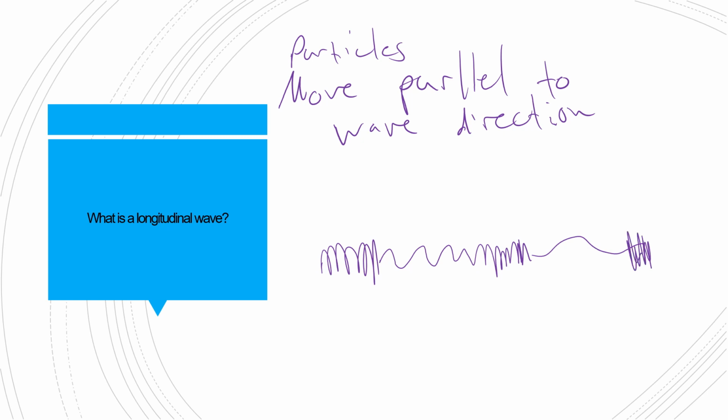And again, I'm not very good at drawing longitudinal waves, but the wave direction again is horizontal. However, the particle direction is also horizontal. And so it moves like parallel lines. The energy and the particles are moving in the same direction. Great example of this would be a sound wave. Sound waves are longitudinal waves.